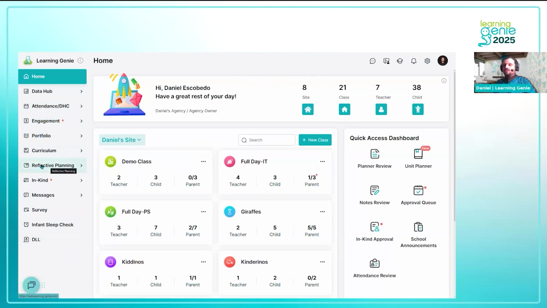But the tool we're going to use is right here where it says reflective planning. Now, if you're following along with me and you do not have reflective planning, that means you do not have the tool turned on in your account. If that's the case, don't worry. You can pilot it.